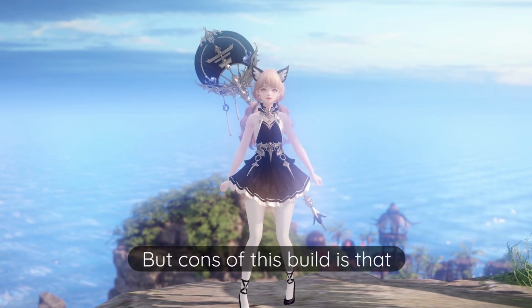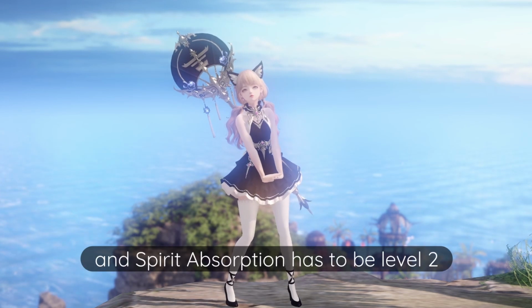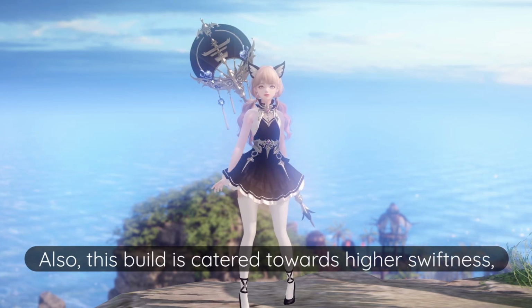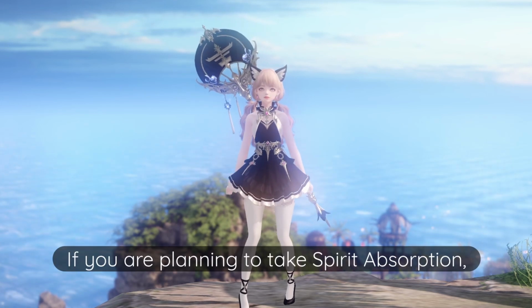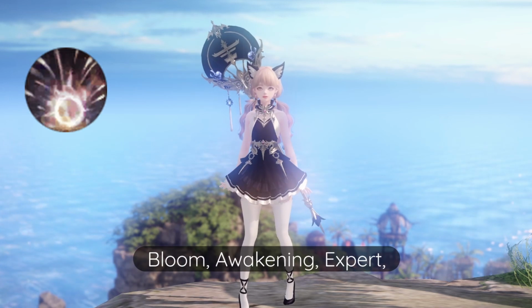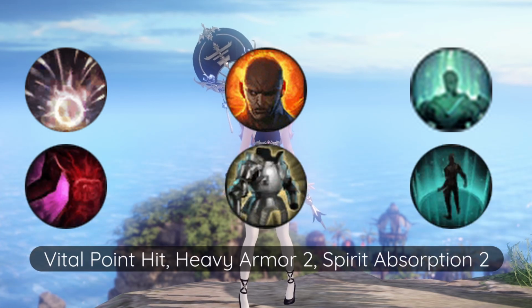But the con of this build is that in order to become fully effective, you have to read 2 legendary engravings and Spirit Absorption has to be level 2. And also this build is catered towards higher swiftness, which means that you may have to compromise on the quality of accessories. If you are planning to take Spirit Absorption, your engravings will look like Bloom, Awakening, Expert, Battle Point Hit, Heavy Armor 2, Spirit Absorption 2.